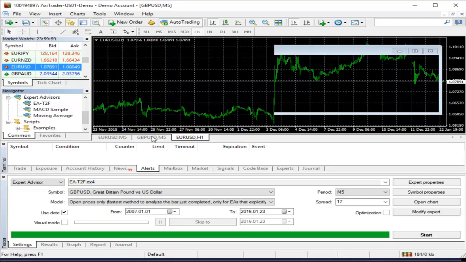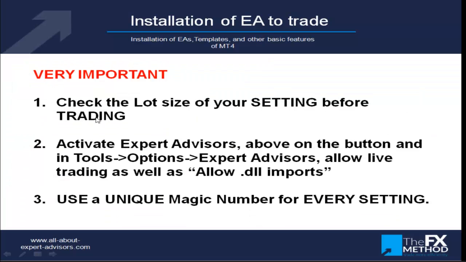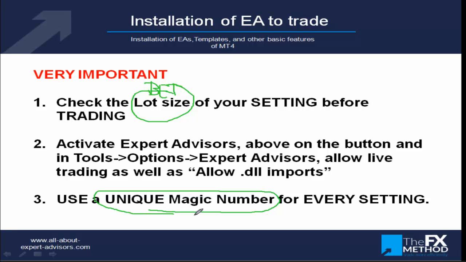I wanted just to ask if everything is clear about the magic number. Should I recap on it? I'm going to put the slide up one more time. It's very important. Number 1, the bet size. If you put the wrong bet size, in English, actually in UK it's a bet size, right? We're doing spread betting. The bet size, if you put 10 pounds, okay, very good. Is that clear? How about the other people? Unique magic number. Don't make the mistake of putting the same one after the other, okay? And also that you allow it twice.